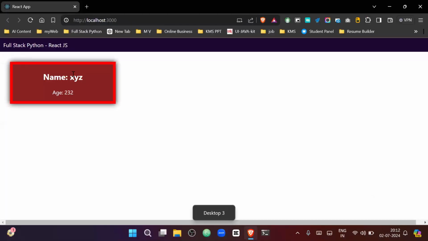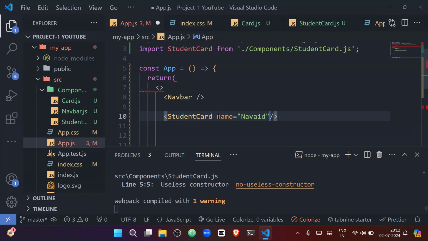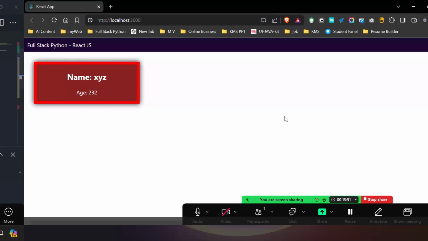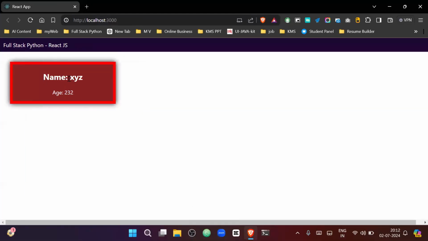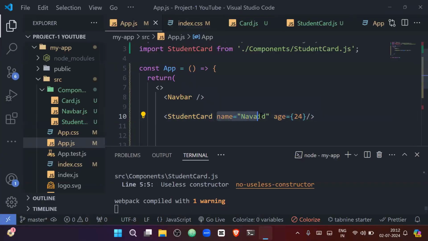Now I have to change this name. So what I want to do is pass the name here, for example my name. I am passing Naved. Okay, and also I will pass age. So whenever you pass your age, you have to use it like this. Okay, so it is giving an error. So this card has two attributes. One is name, second attribute is age. So let's see if it's working or not. So it is not working. My name is not coming and my age is also not coming. So what we will do, we are giving some attributes as age and name.